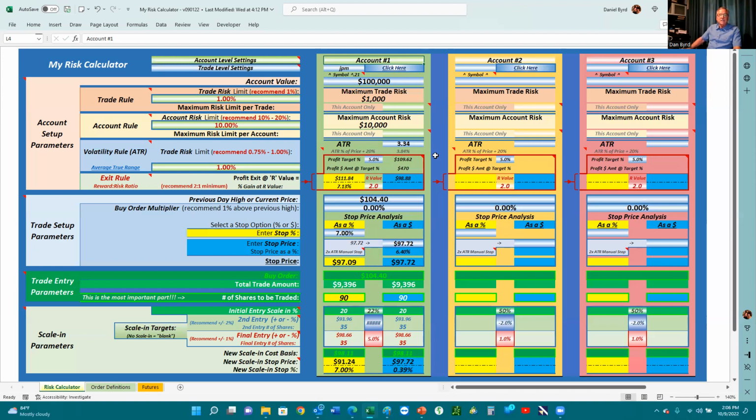Got it. And then the last thing about this is up here you can set a profit target. So if I want to make 5% on this deal, it will use your adjusted amount down here. It says you can sell now at 109.62 and you'll make 5%. Got it. Or you can use 2 times your ATR, 2 times the average true range. Okay. And then it's 98.88.